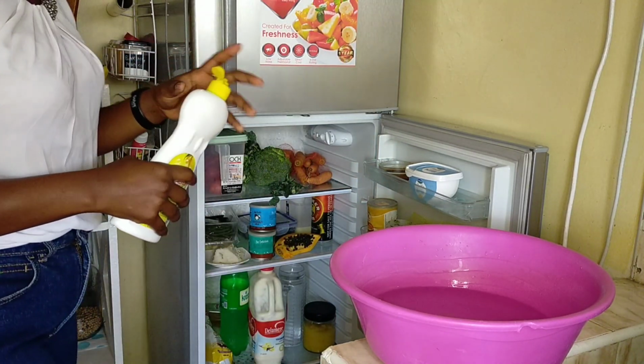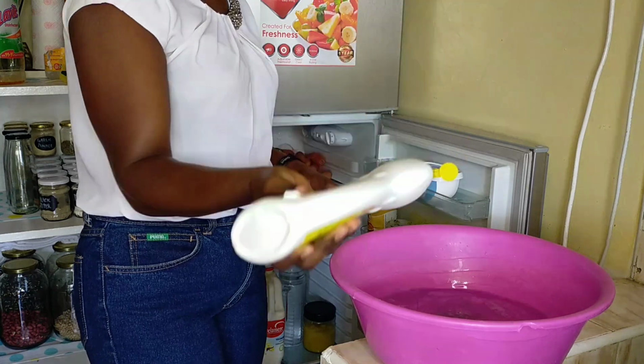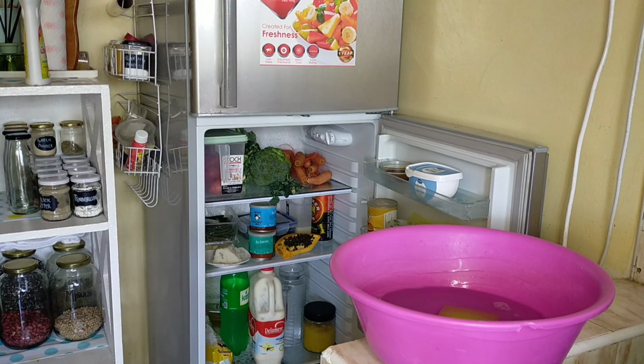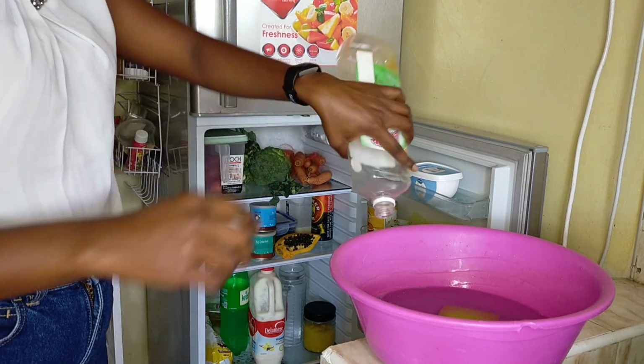A good way to quickly clean your fridge is to wipe it down using a mixture of water, disinfectant, and liquid soap. That is enough to get rid of any molds and bacteria that may have built up within a few weeks.